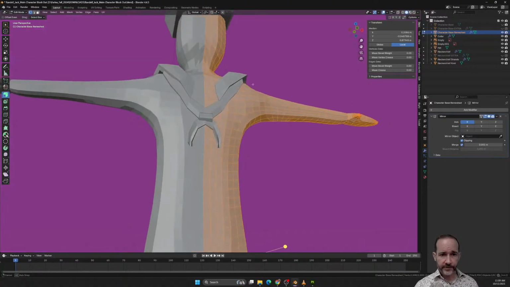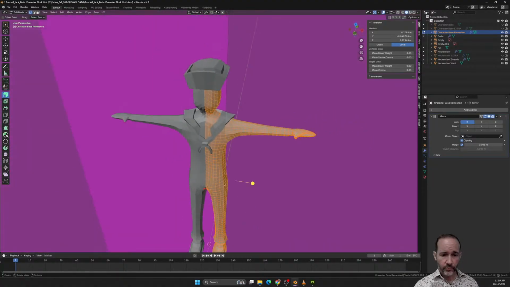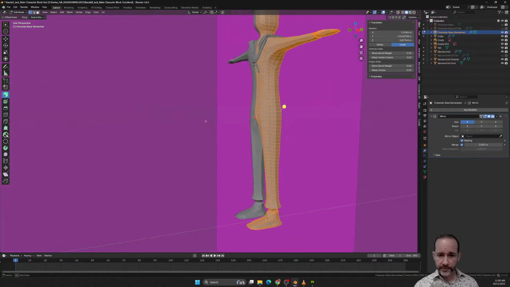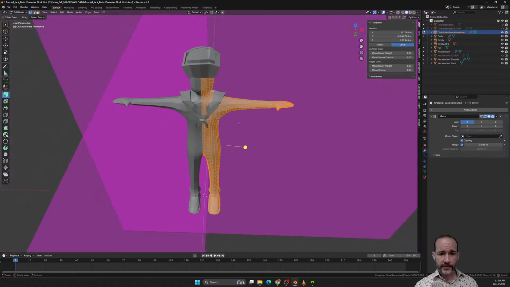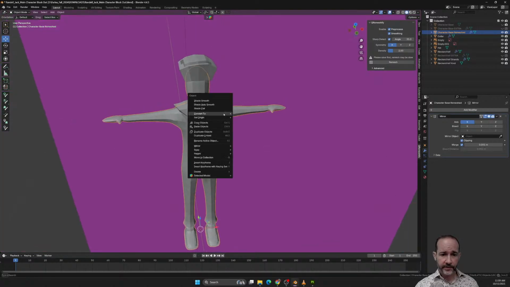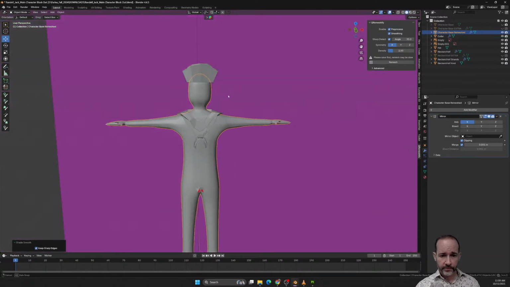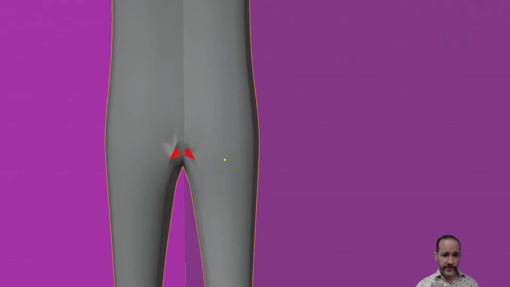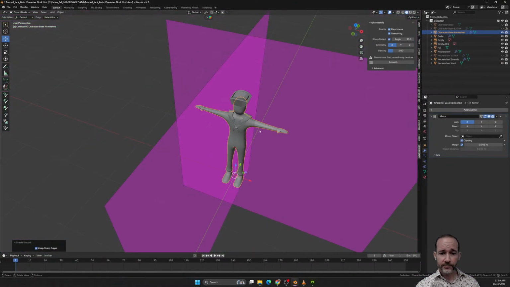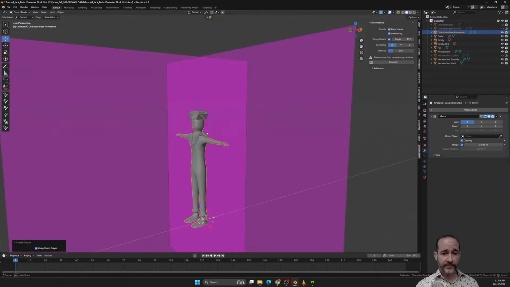And that gives us something that's very well distributed here. And so this is going to deform, and now it's fairly pliable. You have some points to clean up there. You had some sort of topology problem in your crotch.